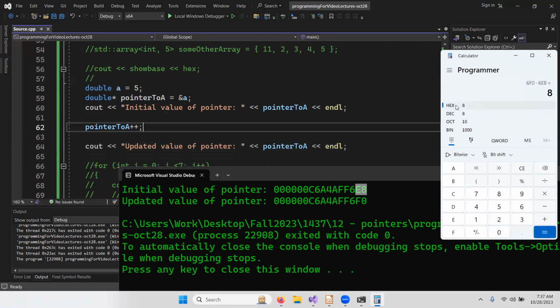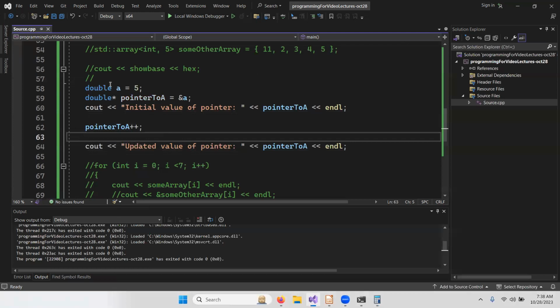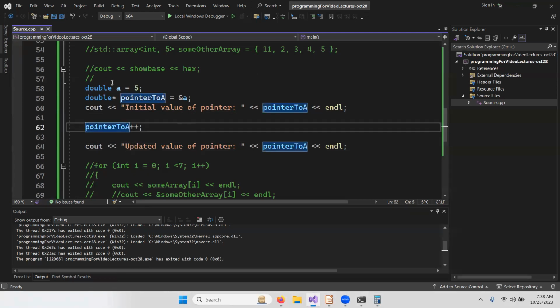It is 8. Okay, so 8 hexadecimal. And 8 in decimal, and in octal 8 has the value 10, and in binary it has the value 100. So hopefully that makes sense, and it reinforces the notion that doubles are allocated 8 bytes of memory.